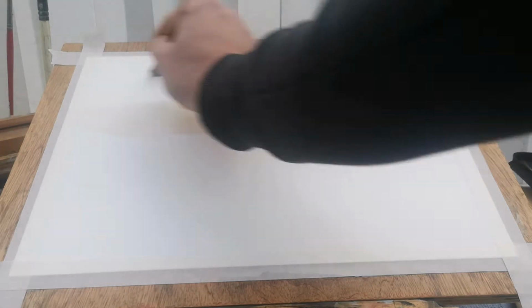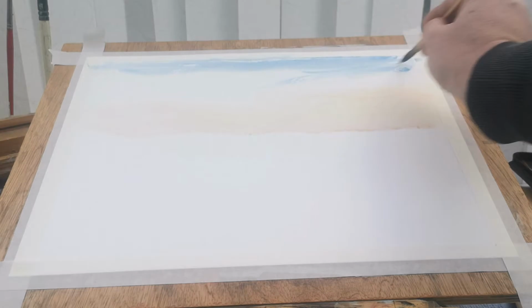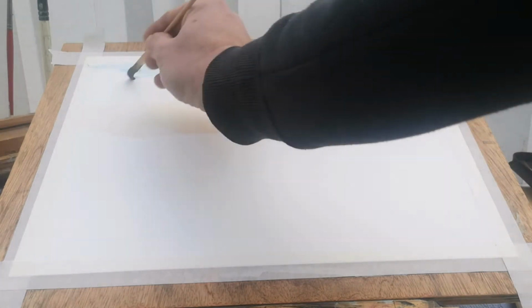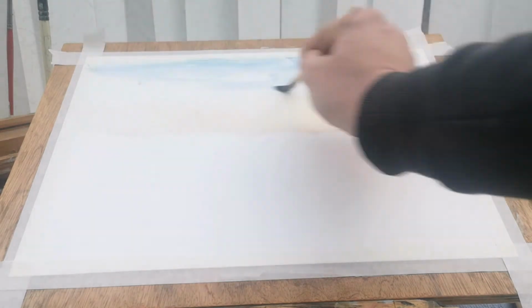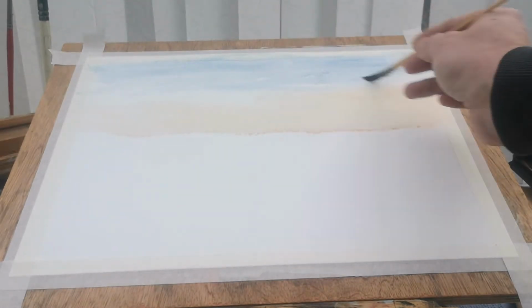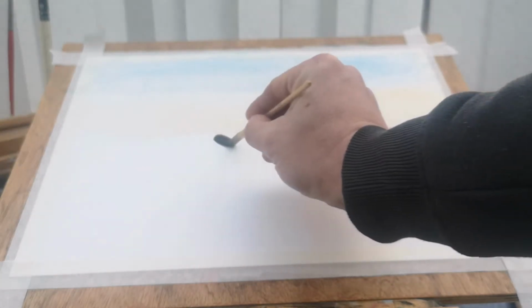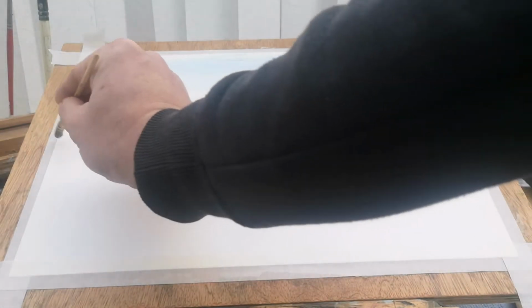And I'm starting slightly different to what I usually do, starting at the bottom of the sky and just working my way up. You can see, got a nice mix of it's cerulean blue mixed with a little bit of ultramarine. So it's not too bright, not too vibrant. I wanted it to be quite a nice colour, just going over the top of the yellow ochre. Now the thing is with yellow ochre, it doesn't mix. It doesn't give you a green if you're mixing with yellow ochre. It just sort of sits nicely and blends in, so you don't get these horrible green colours in the sky, which is quite nice.